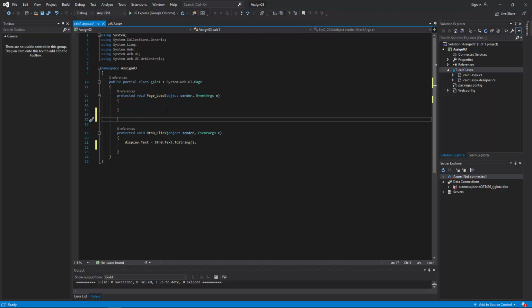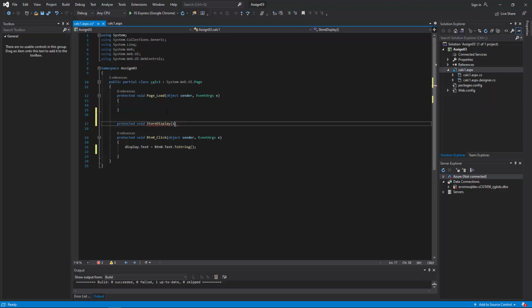So we're going to create our own function here. You'll notice that the other functions start with protected void. So we will do protected void. We're going to call it store display, so capital S, store display.